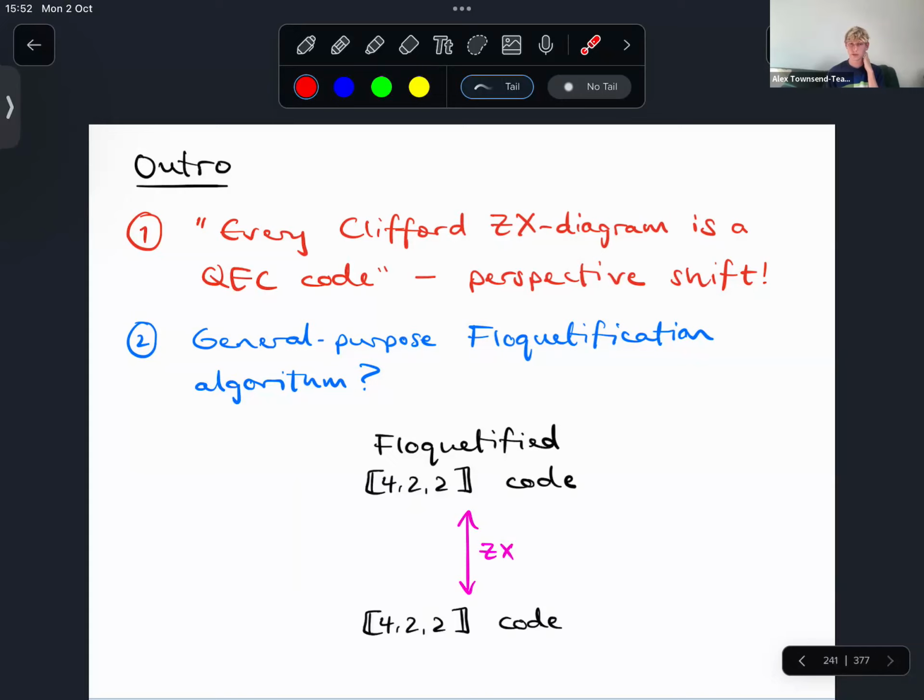We've looked at a toy example. Could you do this for any old code? And would you want to? Is another question worth answering. So, for example, LDPC codes, people really like them, but they have high weight stabilizers, high weight measurements, and non-local connections. Could you get around this perhaps by Floqueifying one of them?